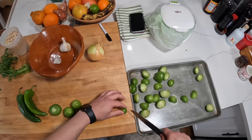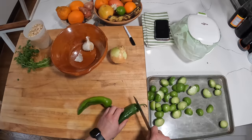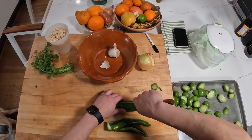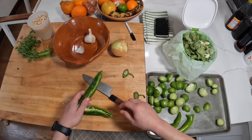In that one, the chili verde that I cooked the chicken in is based solely on Hatch chilies or Anaheim chilies. In this version, I am doing a combination of tomatillos and chilies. You can do it any way you want, or you can do all tomatillos if you want. The more chilies you have, the more chili flavor it has. And the more tomatillos you have, the more tomatillo flavor it has. Which makes sense, right?